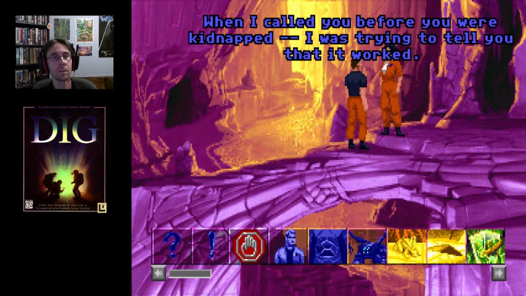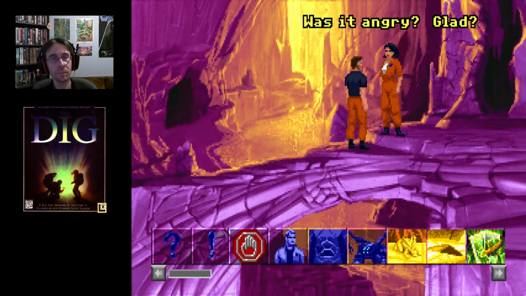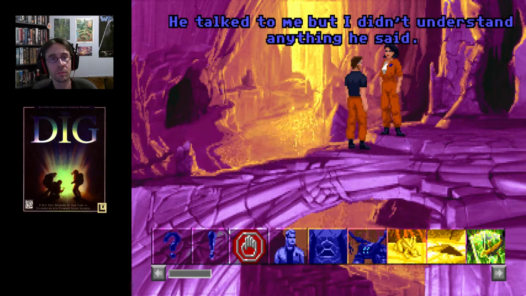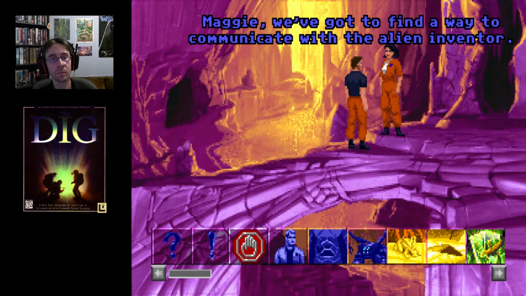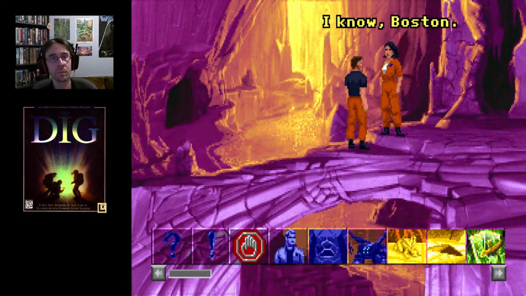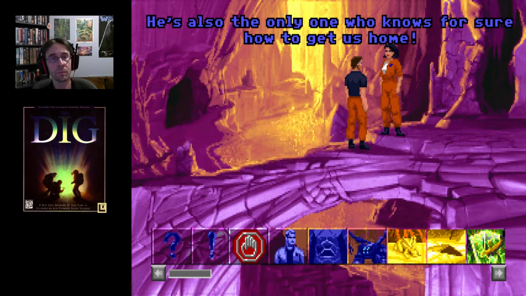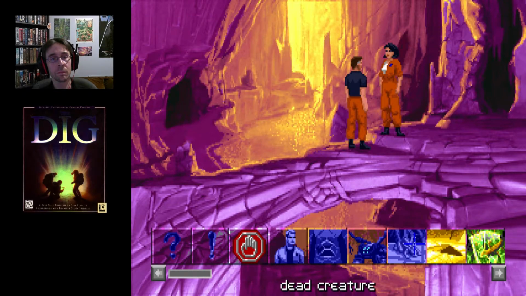When I called you before you were kidnapped, I was trying to tell you that it worked. I revived the alien. Was it angry? Glad? He didn't kill me, if that's what you mean. He talked to me, but I didn't understand anything he said. Maggie, we've got to find a way to communicate with the alien inventor. I know, Boston. He's the only one who can answer our questions. He's also the only one who knows for sure how to get us home.